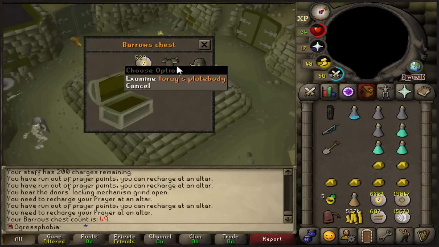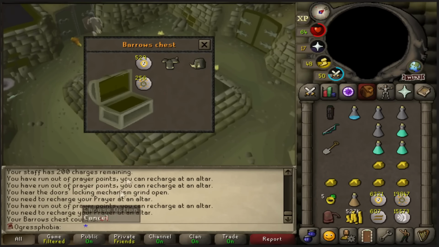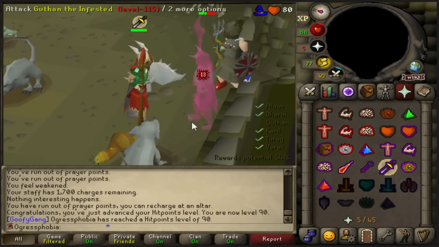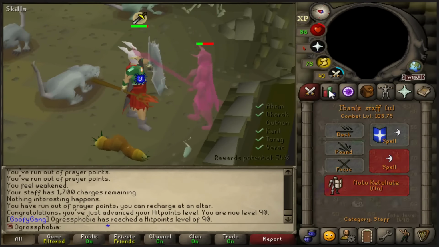I actually got a double chest, and it's a tank helm which I needed really, really bad, and the Torag's platebody is also very nice. That's so good. 90 hitpoints, and I always love getting these levels, because the higher the HP, the lower the chance of being one hit.